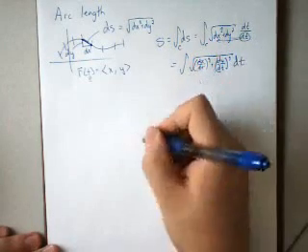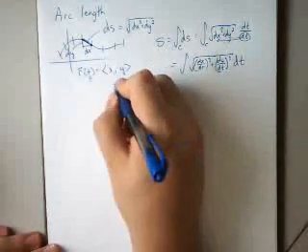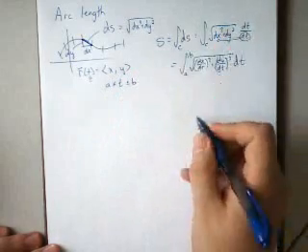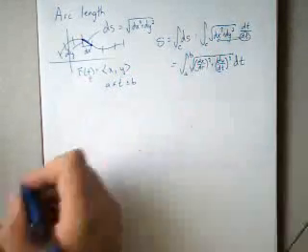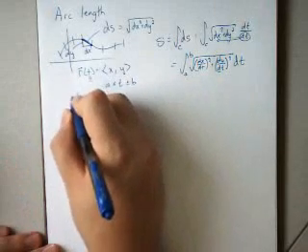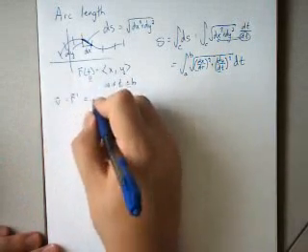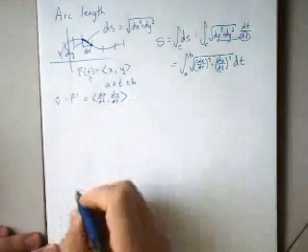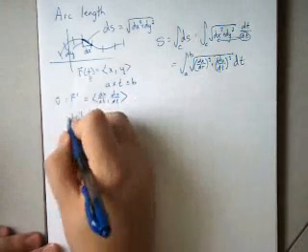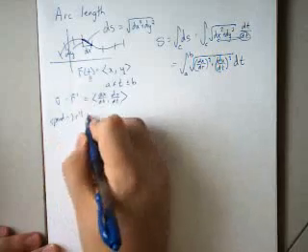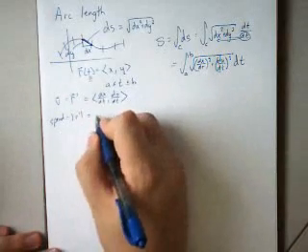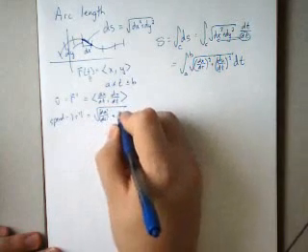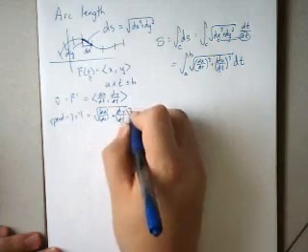At this point, since I've been told what t is, normally you'll be given bounds for t, a to b. And then you can put those bounds on your integral. That's our formula for arc length. There is a simpler way to look at this. If I calculate the derivative of r, which is velocity, then I get dx/dt, dy/dt. If I find the magnitude, which is the speed of the velocity, then I get the square root of (dx/dt) squared plus (dy/dt) squared. That is precisely the same thing.